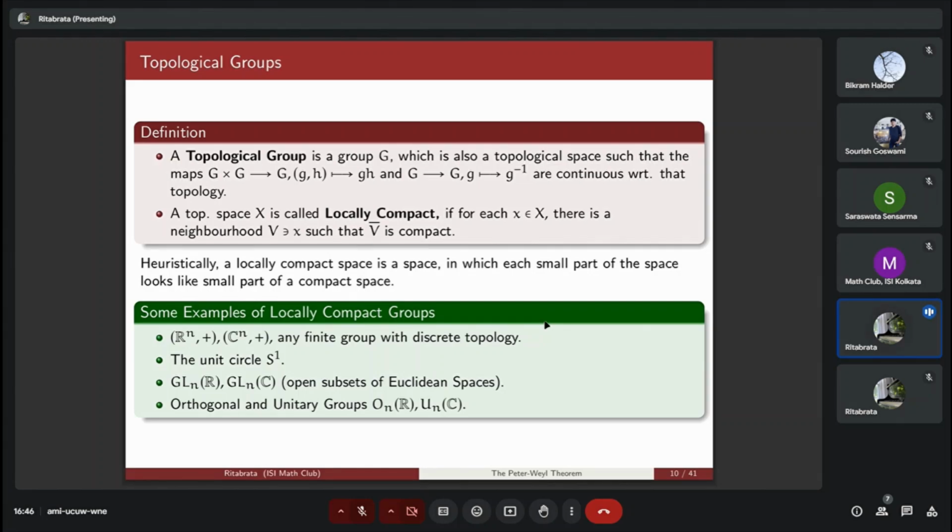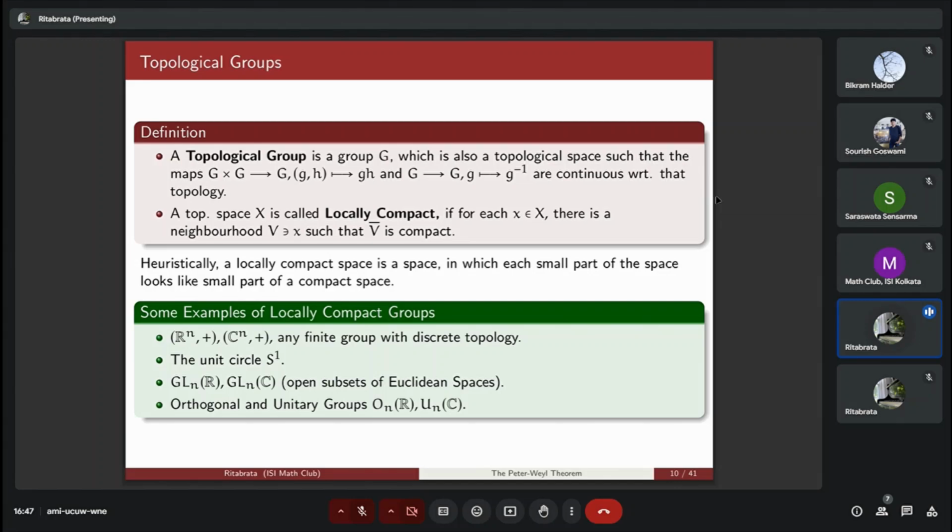In a similar way, a topological group is a group which is also a topological space, but the topology and the group structure need to respect each other, which you can do in the following way: by making all left multiplications and inversions continuous maps with respect to the given topology. This is important. Basically, for any fixed g, the map h goes to gh is continuous. It's not the same as saying that the map from the product group to G is continuous. That is a stronger condition.